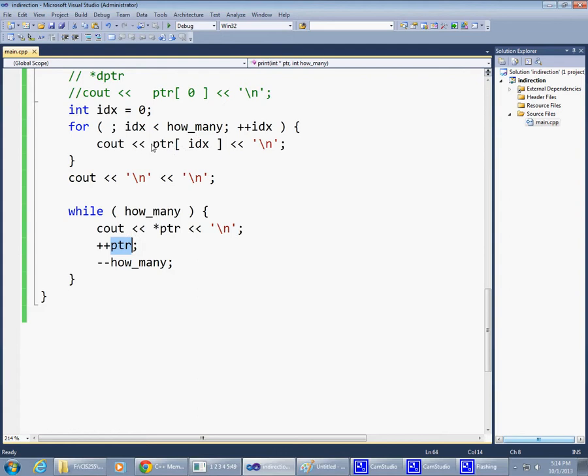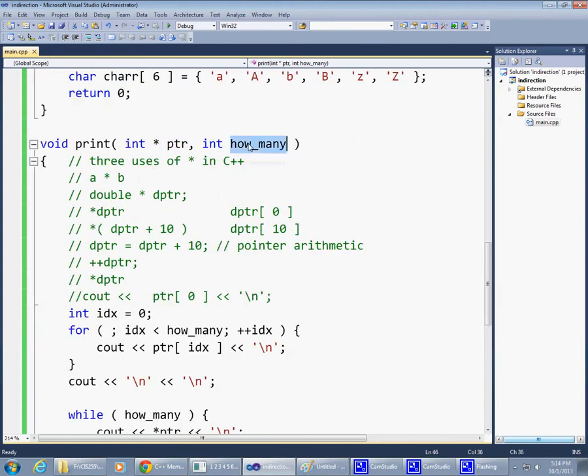Here I'm saying that I understand that this is an array, and I'm accessing individual array elements. In this example, I'm saying that I know I have a block of memory and I have a pointer. So I can navigate this pointer within that block of memory, move from place to place, and occasionally print what I'm pointing to. And I also control the loop by decrementing the counter, so it goes to 1 less, 1 less, 1 less. As soon as it becomes 0, I'm out of the loop.